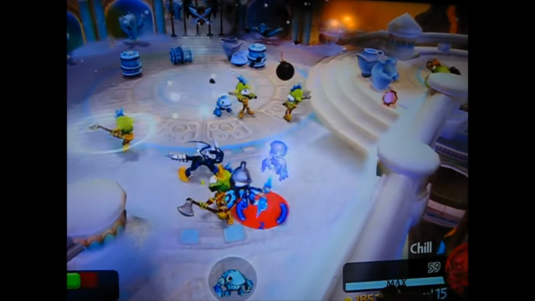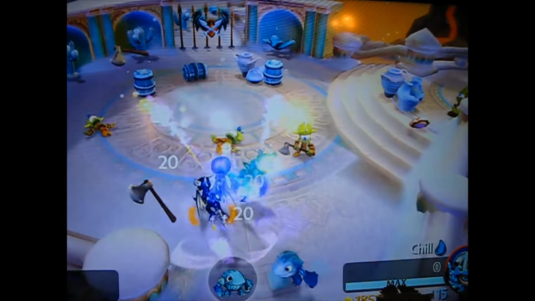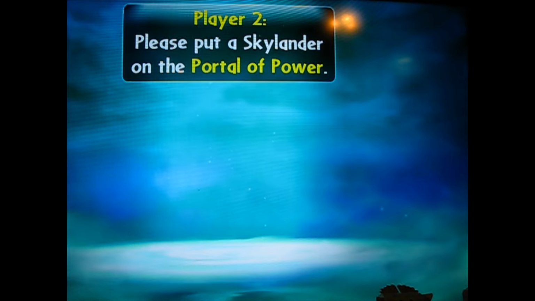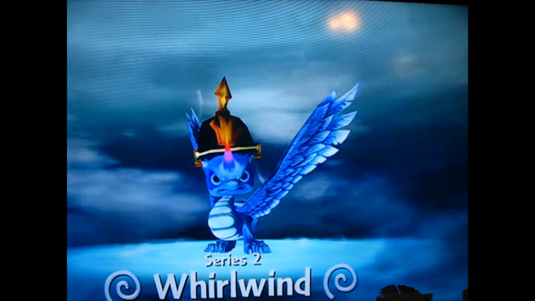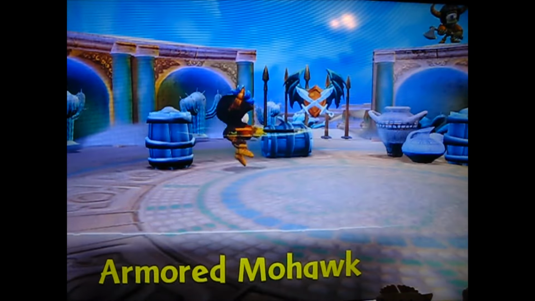Ah, I'm about to die. I need somebody else. I need somebody else. Caden, please. Hello, Caden. Defeat him. Okay, I died. I'm trying to defeat him. Sorry. Oh, my nose. Whirlwind. Skylanders, the game you can play when you're sick.